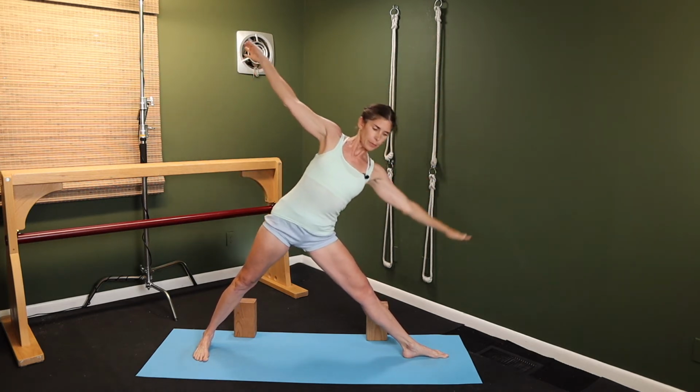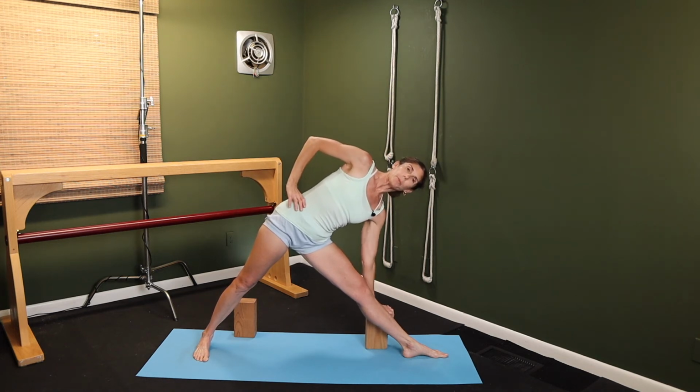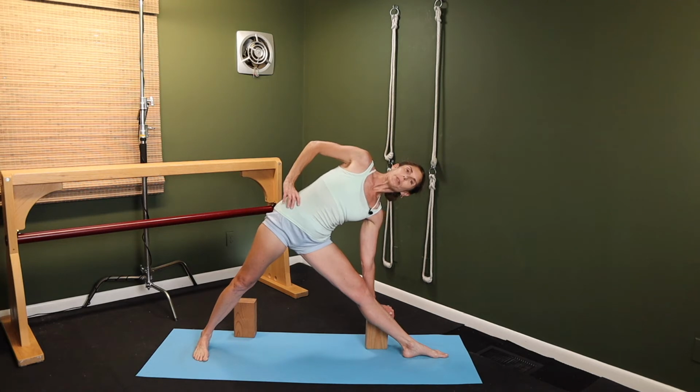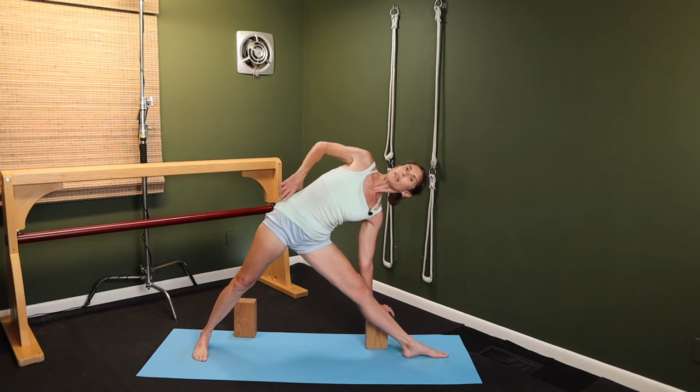Come on out over the right leg. Turn the brick on tall. Bring your left hand to your left waist, but put the right heel of the hand down. Now, as you look forward, really bear weight on your right arm. So your leg gets an easier Trikonasana today. Keep the left heel down, left thigh back. Relax the abdomen. In fact, get a sense that your abdomen's flowing from right to left, right? But really bear weight on the heel of your right hand.